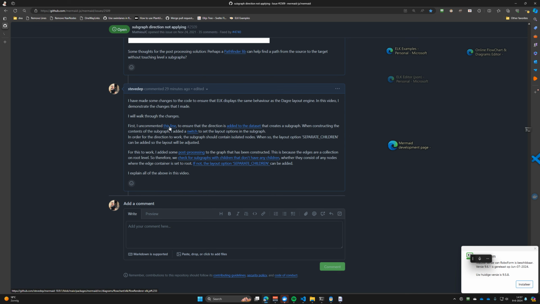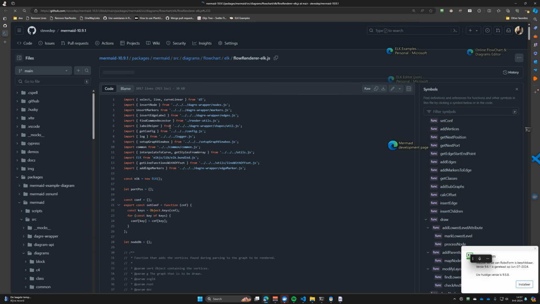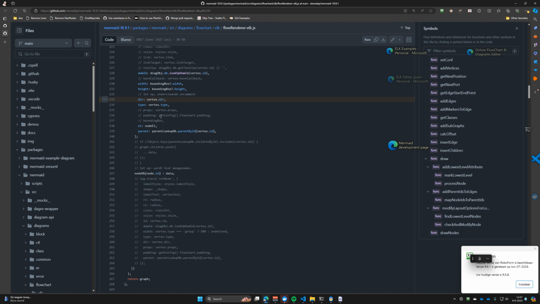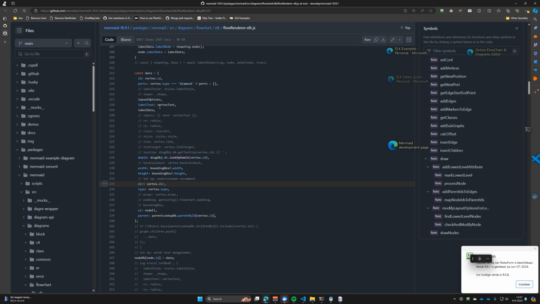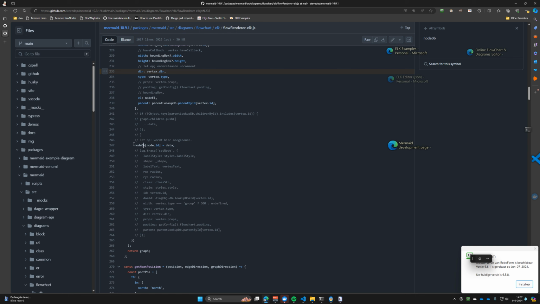So let's see, this line was commented, but I uncommented it, so it then picks up the direction of the subgraph and adds it to the data, and then those data characteristics are then passed along to the node database.